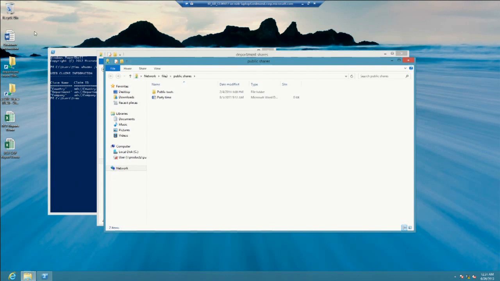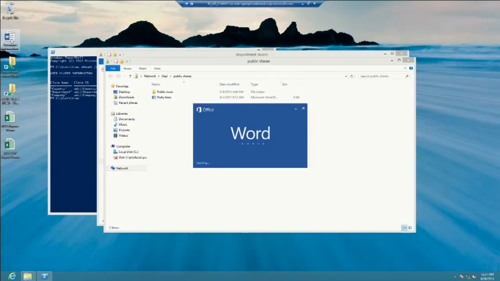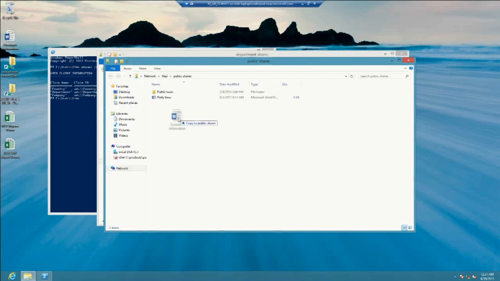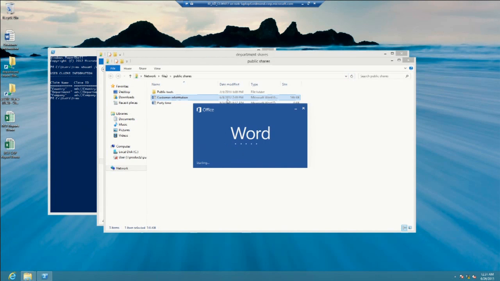So now Tim has this customer information here. It has some information in here. You can see it's not protected, it's not RMS protected, it's not encrypted. And if Tim just drags this by mistake to a public share, what happens right now is the file server notices it, looks at the content, sees that the file has some credit card information, and marks it as high business impact. Then there's another process that says, if it's high business impact, let me go and RMS protect it. And by the time that I talked, hopefully it already did that. If I open it now, you can see that it's already RMS protected with the high impact tag on it.